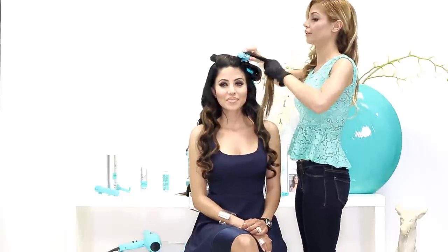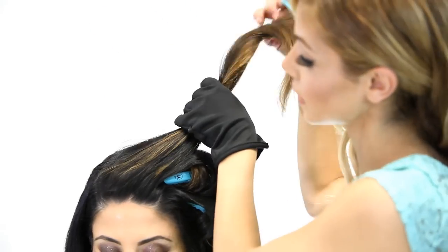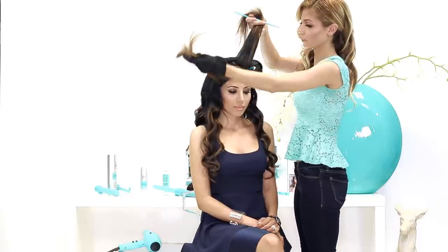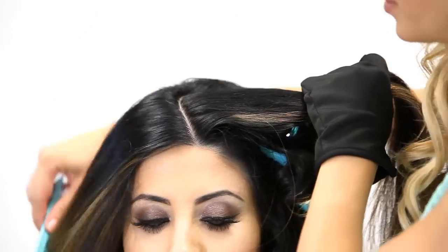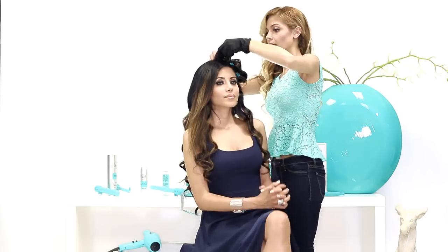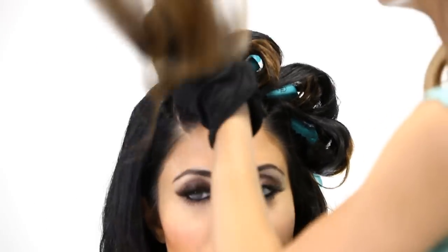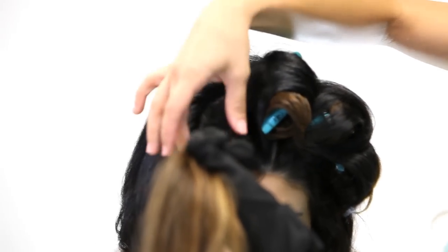So I'm going to go close to the root just to give it some more volume. Now this is where it gets exciting — I'm going to be doing an upside down triangle. I don't need to clip this away anymore; I could just bring it down. I am going close to her roots, and you're doing that to give me more of a lift — yes, because we want it to be very dramatic. I clip this as well. And now for the last piece, we're going to do the same thing. It created an upside down triangle, and then it created another triangle with the point toward the back.